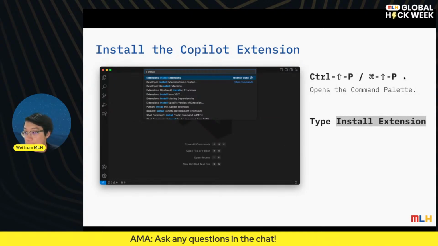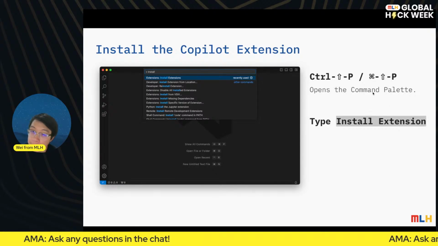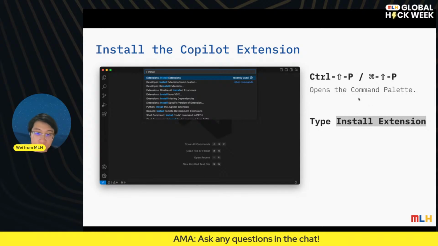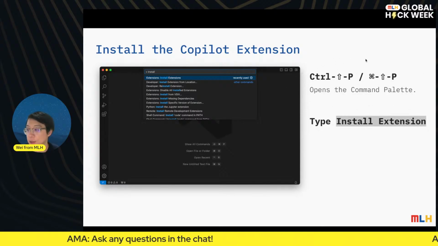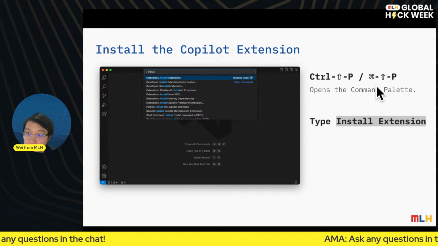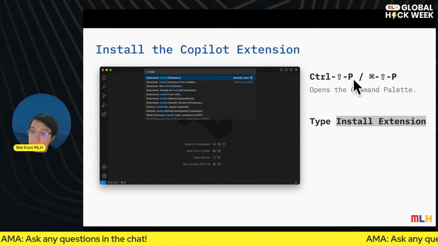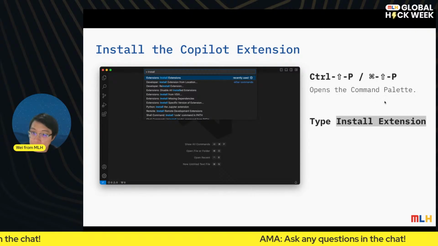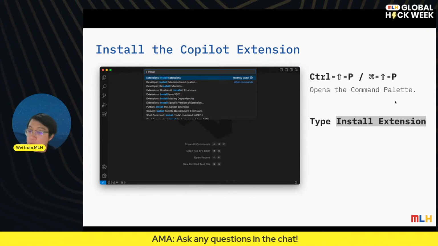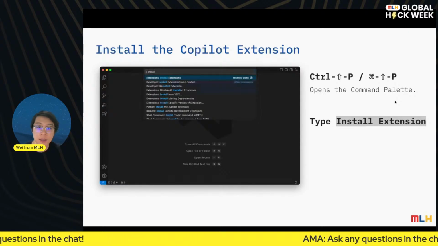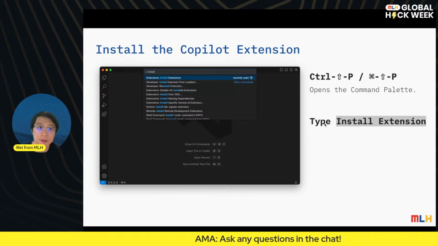But once you are in VS Code, I'm going to show you this magic command. I hope you remember this because it is so popular, so powerful, and it does everything you can think of in VS Code. So take another look at it. You will be quizzed on this. Control-Shift-P on Windows or Command-Shift-P on Mac OS. All right? So remember that command. What this command does is it opens the command palette of VS Code. If you only want to remember one command, it is this one, because literally everything you can think of is available through the command palette.